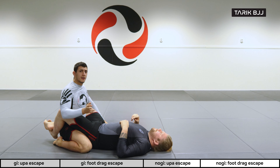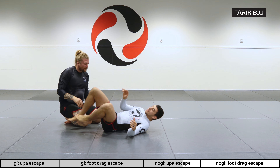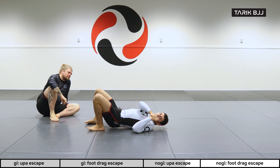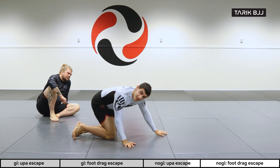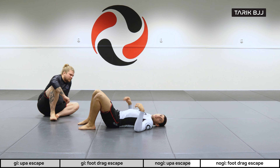When I'm bridging I'm gonna bridge over my shoulder on the same side that I've isolated his arm and leg. Using my heels on the floor, I push up and follow through. Most likely you'll end up in closed guard — that's just the way it is. If he doesn't take the closed guard then you're a lucky one. I've trapped his arm, I've trapped his leg, I bridge over my shoulder and follow through into the top position. It's explosive — you won't do it in slow motion in real time, but it takes practice to learn the movement.